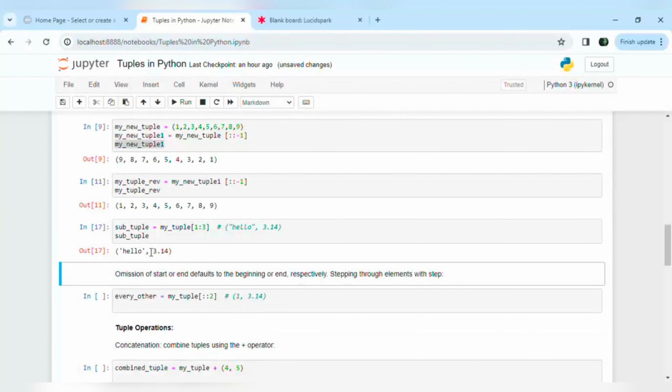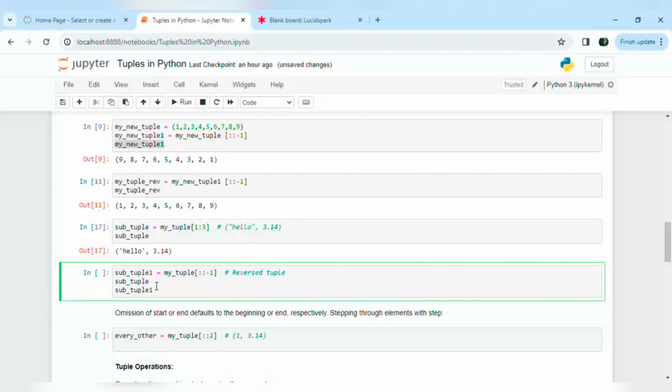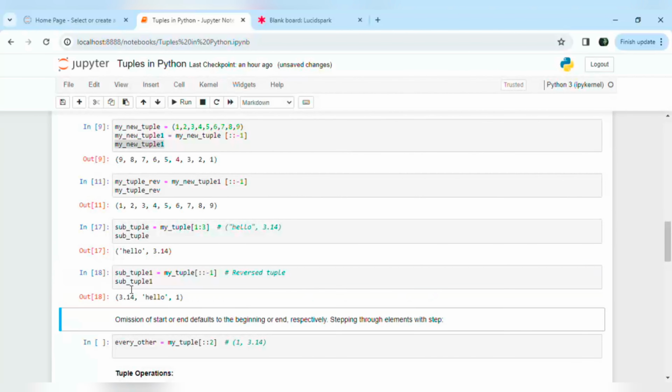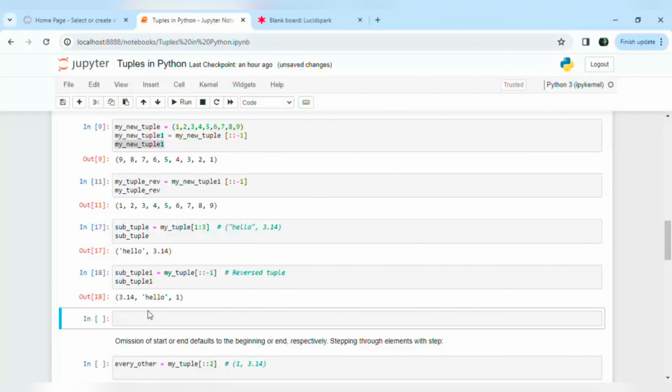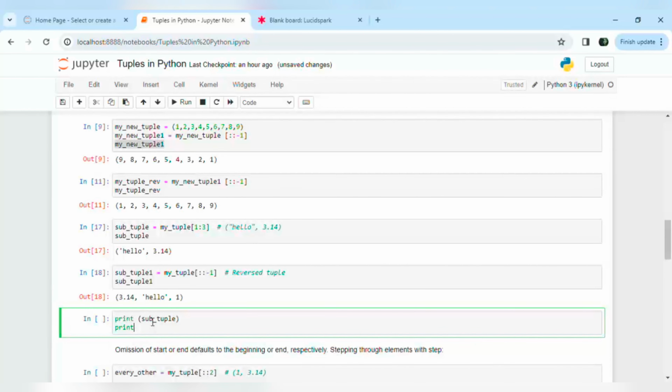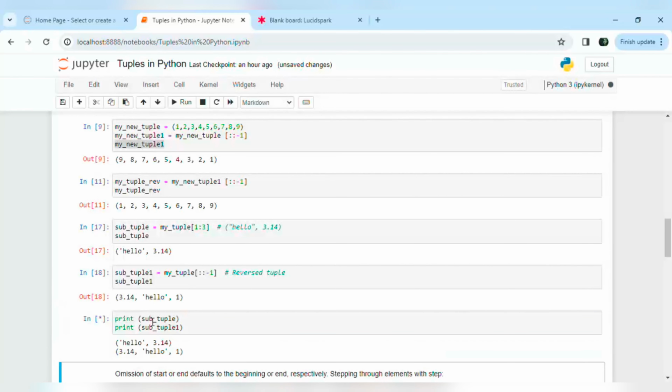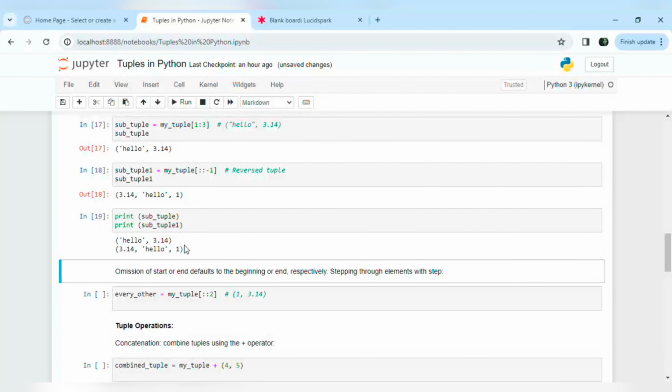Okay, here it is, and then like this, or what I can do here is print subtuple, print subtuple 1. I will get both the results.